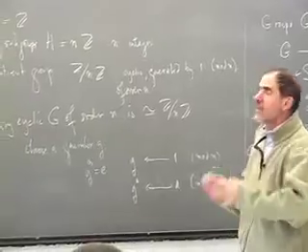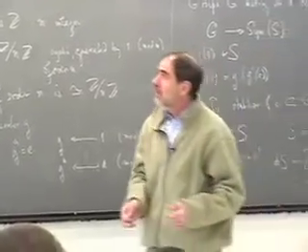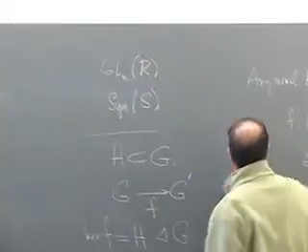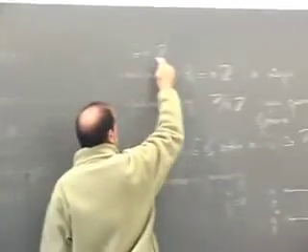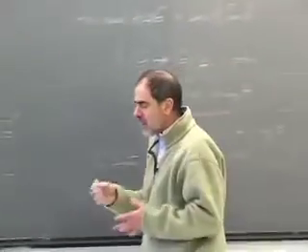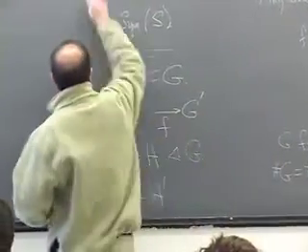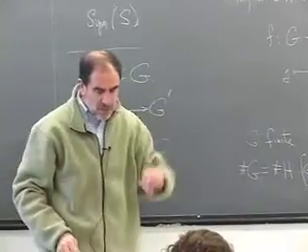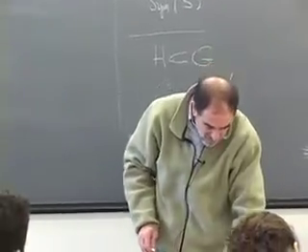And then there are tons and tons of examples, like the symmetry group of S, or the linear group of matrices, or the cyclic group of infinite order, or the cyclic group of finite order. You have to know these examples. Some of them come up from number theory, like the integers, and some of them come up from group actions.